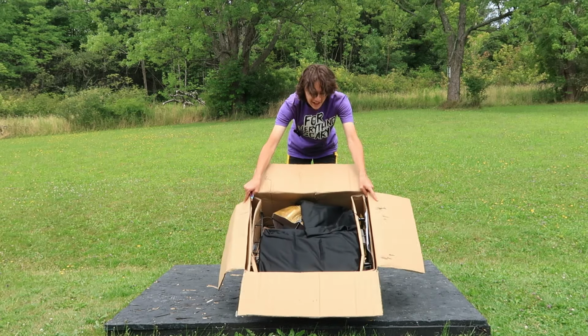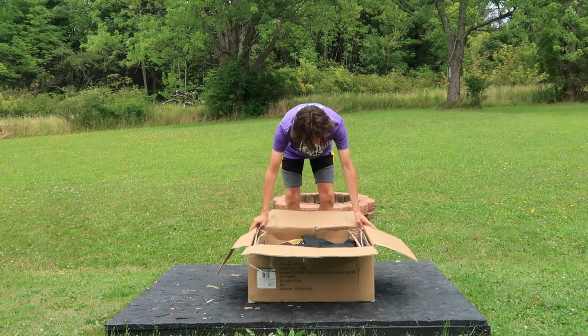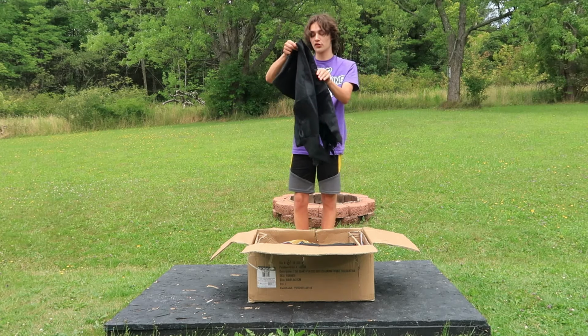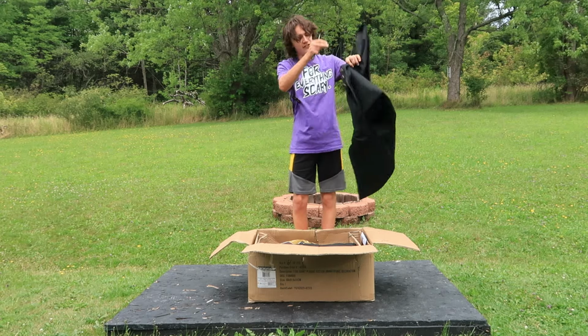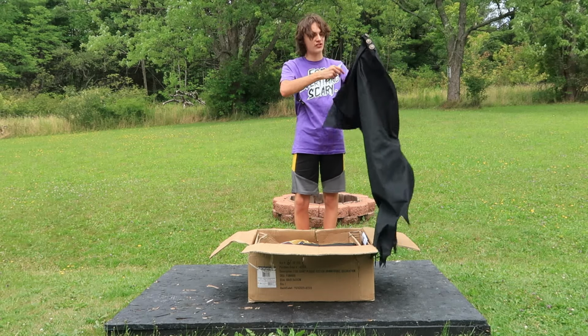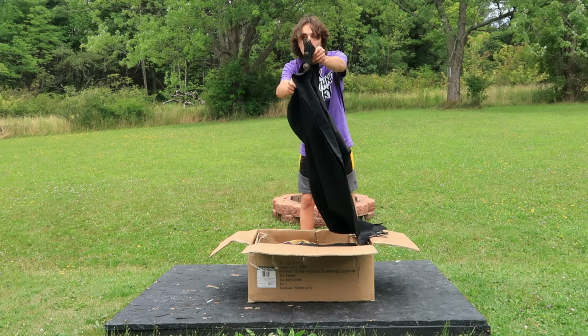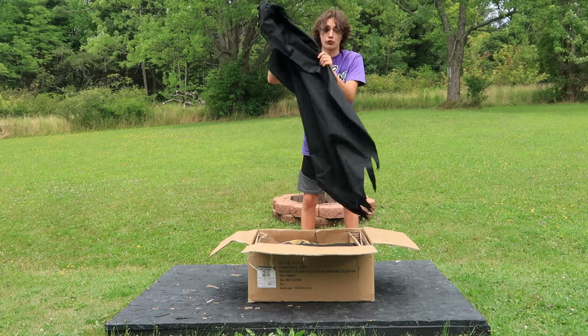So here we are inside the box for the 7.5 foot Giant Plague Doctor. As you can see, it seems like he has a lot of parts, so I guess I will take this one out first. This looks like a piece of clothing for the Giant Plague Doctor, I believe his pants, or maybe his shirt actually. This looks really nice right off the bat. He has some gold buttons with a nice design on them. These look really nice.